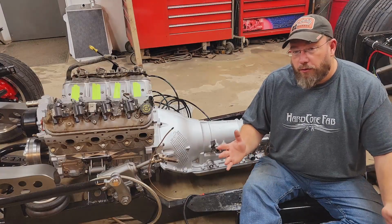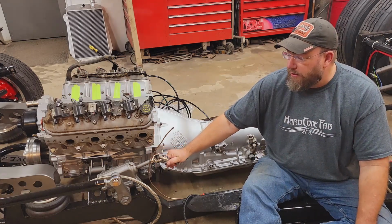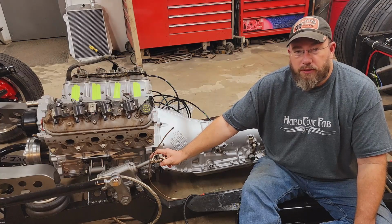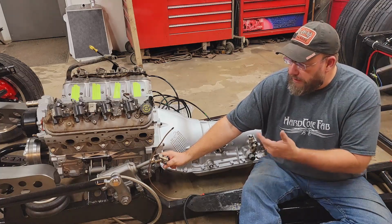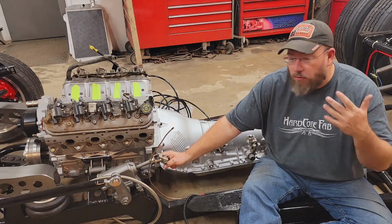So you might have already noticed that the engine is all painted up now. Had to do that obviously before I put it back in the chassis. But what I haven't talked about on that is my buddy Nelson came over and he spent the better part of half a day scrubbing and cleaning and wire wheeling this engine off so that it'd be ready for putting some paint on. He also helped mount a couple other wheels and just some odds and ends stuff.